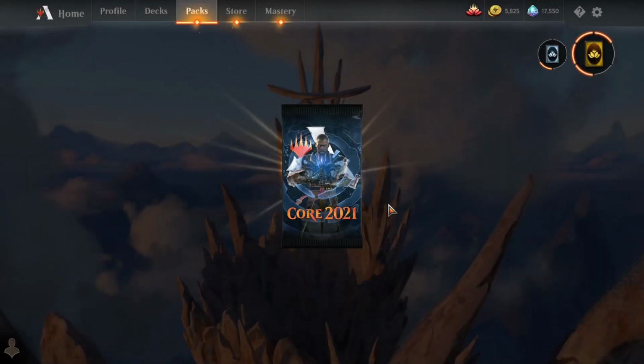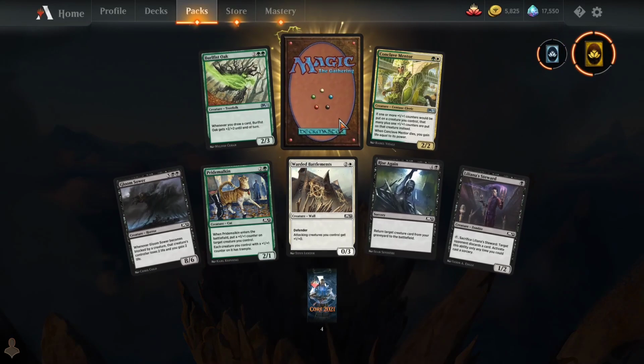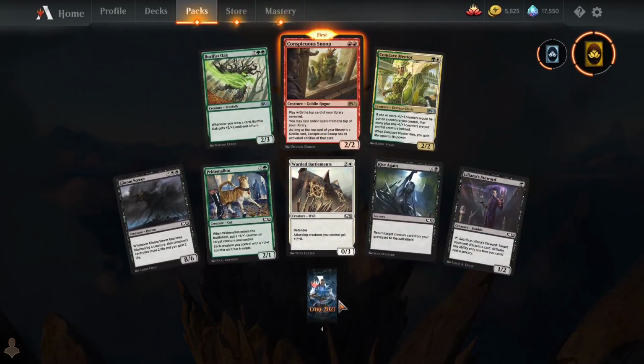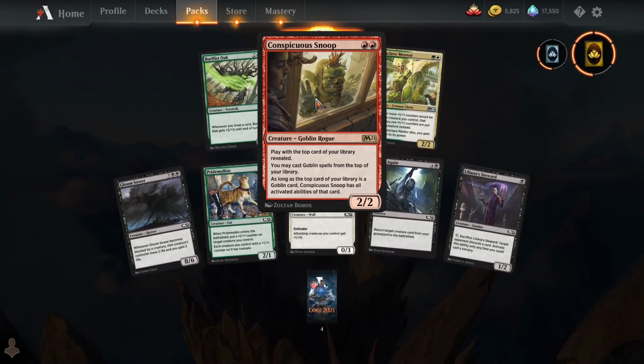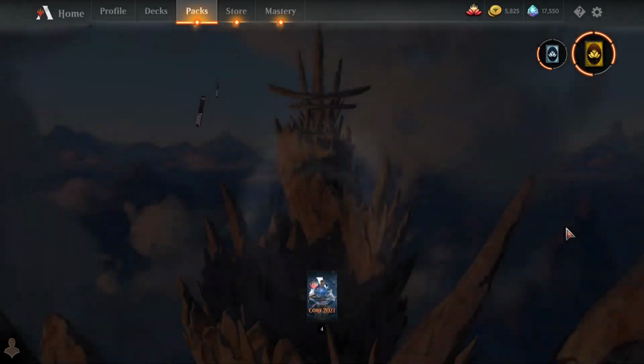Check out what kind of goodies we get. And I would like to thank you all for watching. I hope you had fun watching the video, or at least as much fun as I had playing it, which was fun most of the time, until the very end. We did get that Conspicuous Snoop that we passed up in the draft. Really cool card to have in your collection for Goblin decks in Historic, and in Historic Brawl and everything.